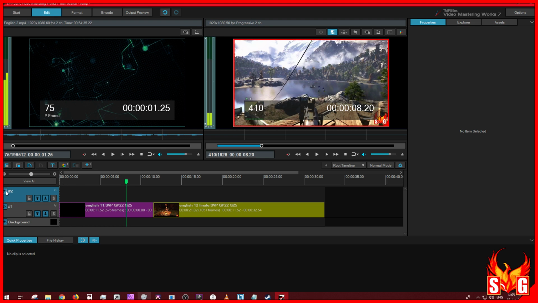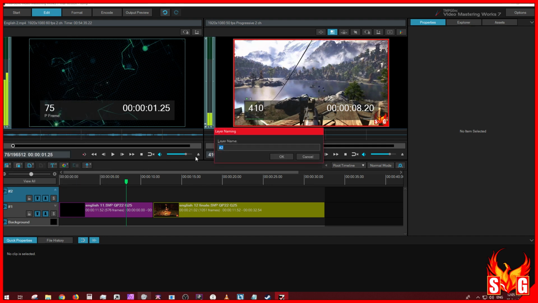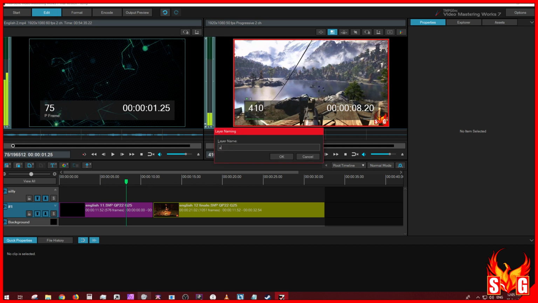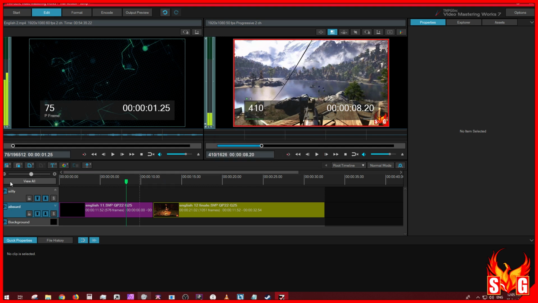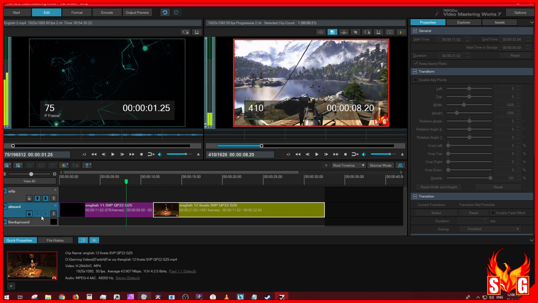All right, in any case, can we at least rename this? Edit layer name, cool. So let's rename this to something silly. Let's rename this to something absurd. I don't know, I'm just doing stuff now. There you can see, you can lock this layer. What does this mean? Now I can move this. Let's go back. If I lock this, probably I can't. Yeah, okay, that's easy to understand, I guess.